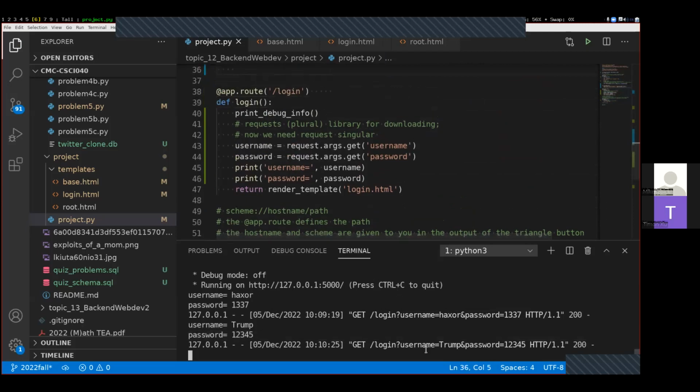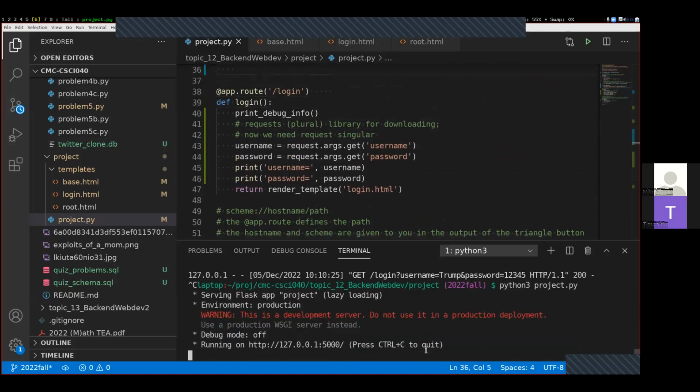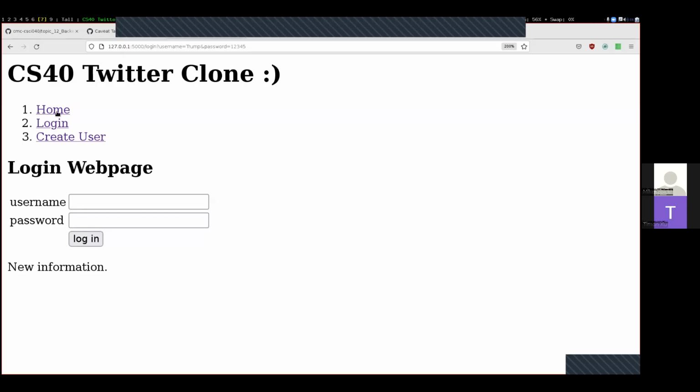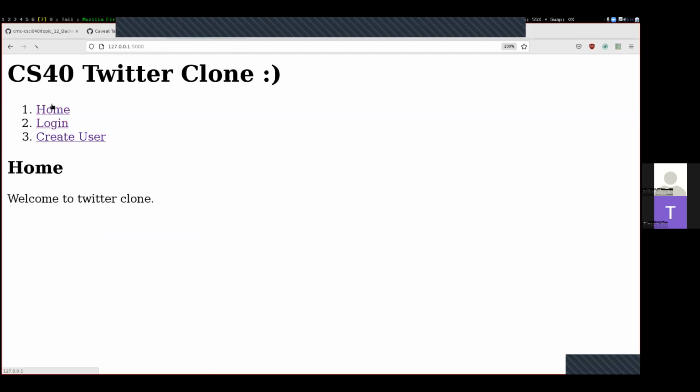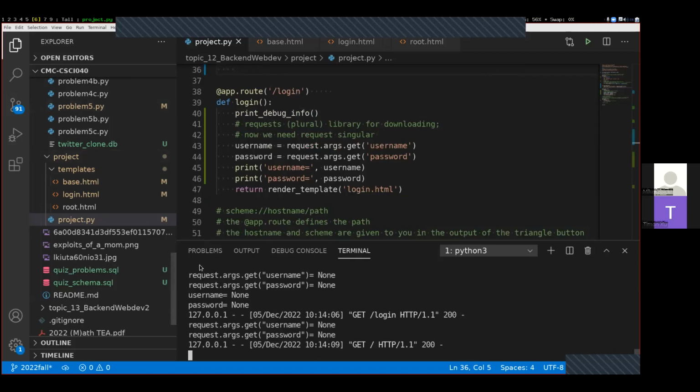So save this, come down here, Control C, up arrow, rerun, over here to Firefox. Let's press the home button here, press the login button, press the home button again, just browsing the web page a little bit. And if we come down here, we can see that every time now we have this log output message printed, we also have this debug message right here telling us what the username and password were equal to for that particular web page. Right now, you can see that these are always set to None because they're not equal to anything. If you look at all these routes, they don't have the question mark inside of them. So we're not setting those variables to anything.